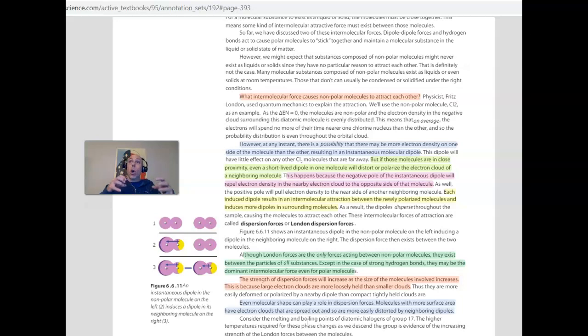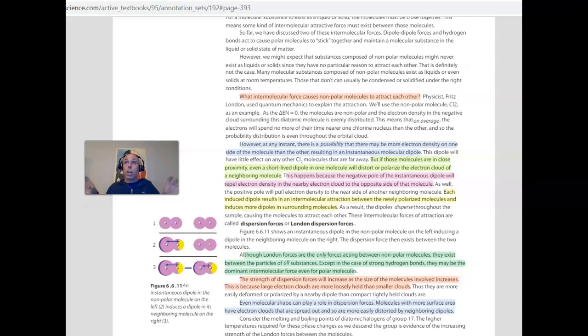Now, they are the only type of intermolecular force that exists between two nonpolar molecules, but in polar molecules, you'll have dipole-dipole forces and London dispersion forces. And in molecules that experience hydrogen bonding, a special type of dipole-dipole force, they will also experience London dispersion forces. Keep that in mind because, as you heard already, the more massive a molecule, the stronger its London dispersion forces. In fact, really massive nonpolar molecules can have quite strong London dispersion forces.